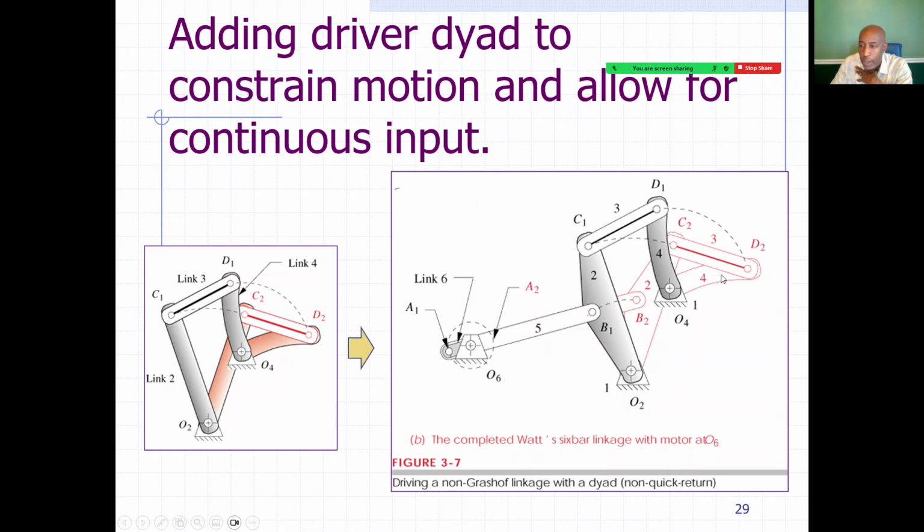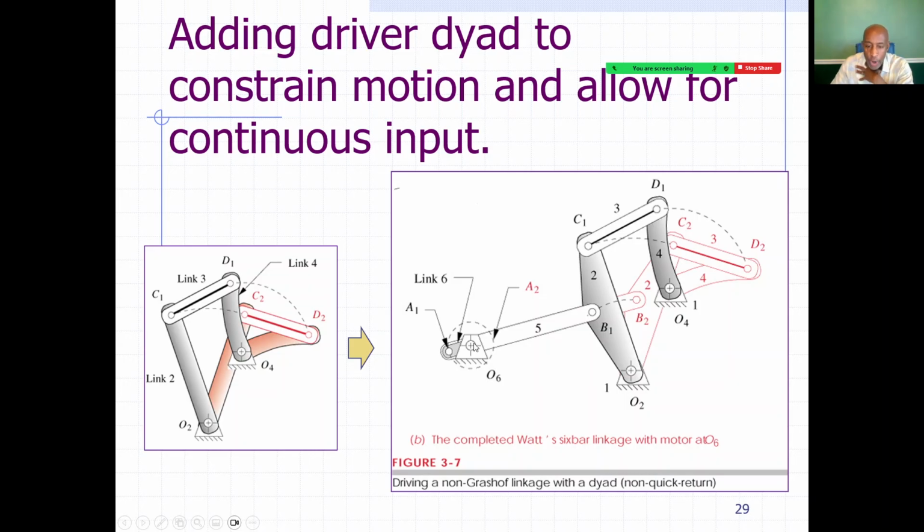Okay, and then we proceed straight. Once we have B1 and B2, we proceed in a straight line as far as we want. Remember, this distance is up to us. And where we stop, we label it O6, because remember, we already had O2 as one ground position, O4, and our next one is O6.